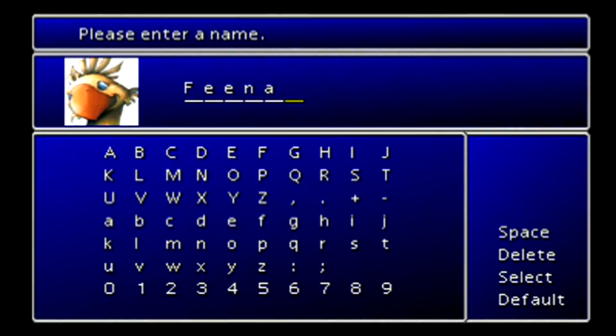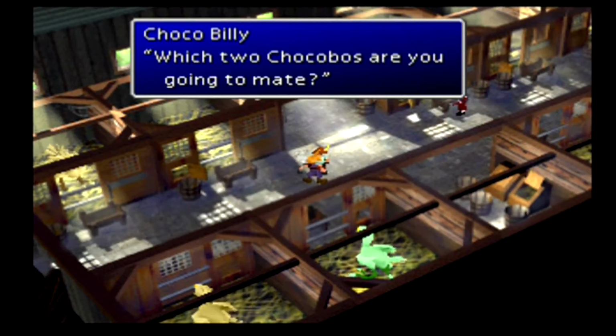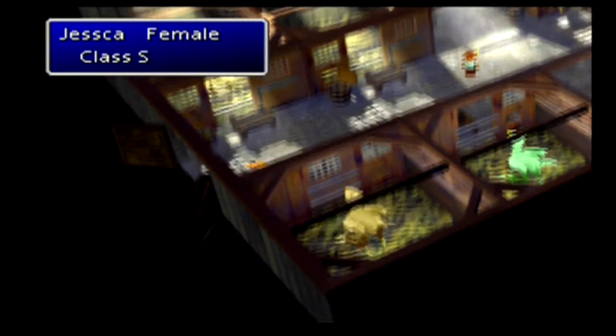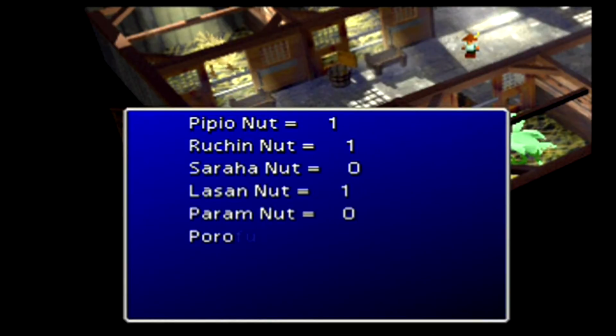She's awesome. Alright. Now, what you're going to want to do, you're going to want to go outside, and I believe if you fight roughly 10 battles, it basically gives the Chocobos cooldown time, so to speak. So, you're going to want to go back and mate Jessica and Yosuke again. Oh, Christ. Oh, round 2. Round 2 with another carob nut.